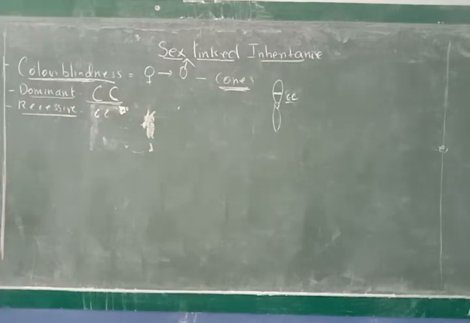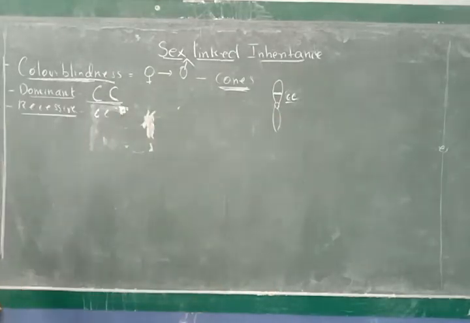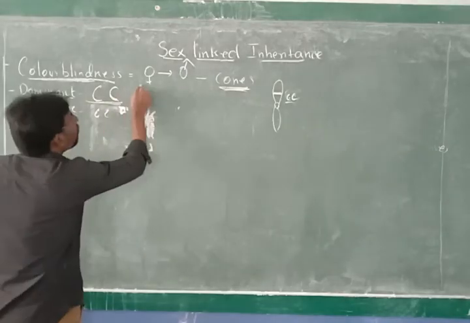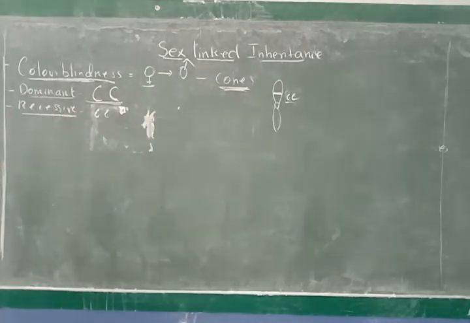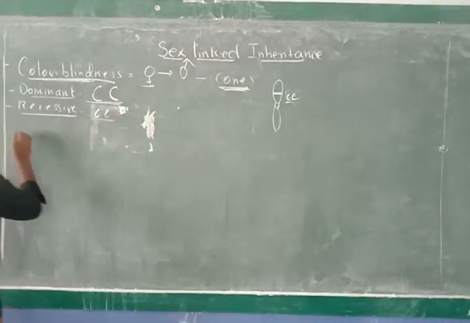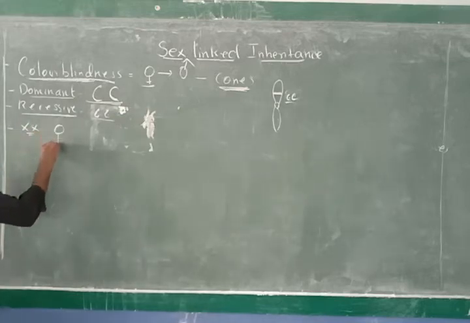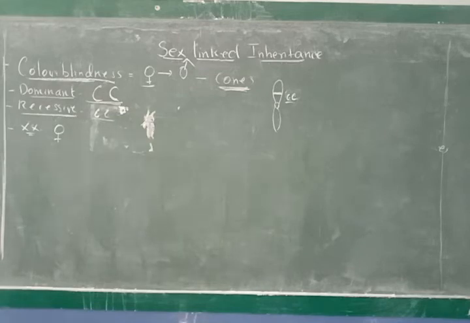You know what color blindness is? Color blindness is a genetic disorder where a person cannot differentiate or see the three primary colors. Why? Because the cone cells are not generated. Why? Because the person has two recessive genes. And who has this recessive gene? Female has this recessive gene. Where is the recessive gene located? Inside the chromosome called the X chromosome. So naturally, female will have this kind of disease. Okay, this much clear? Right.